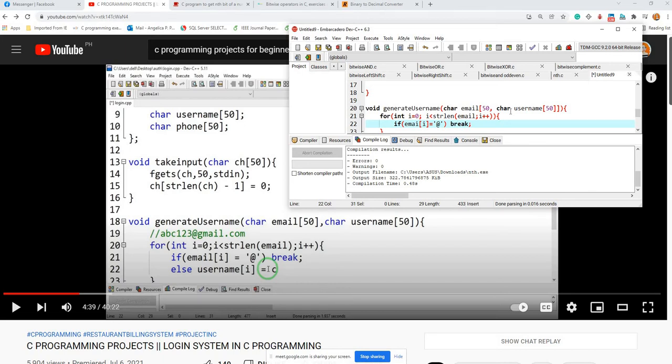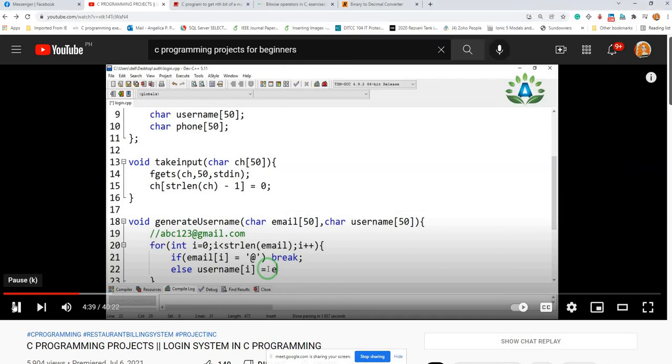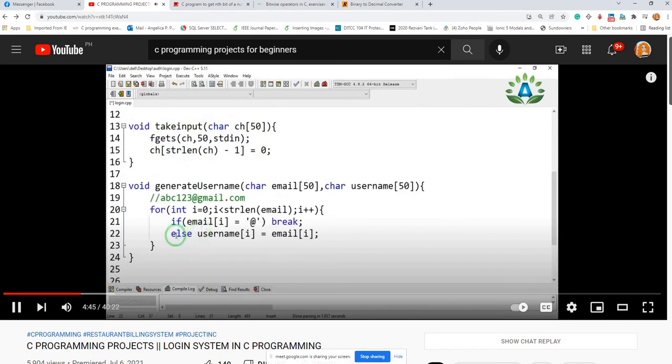And then else, username i equal to email i. Okay, gawin natin. So email and i. Okay, this function will generate the username for us.